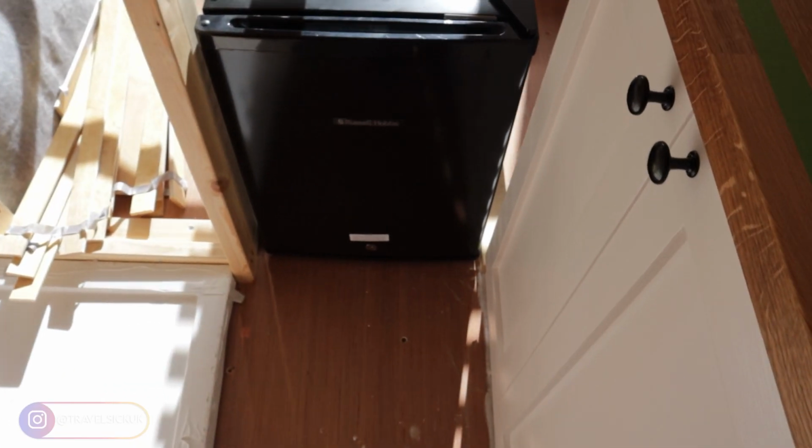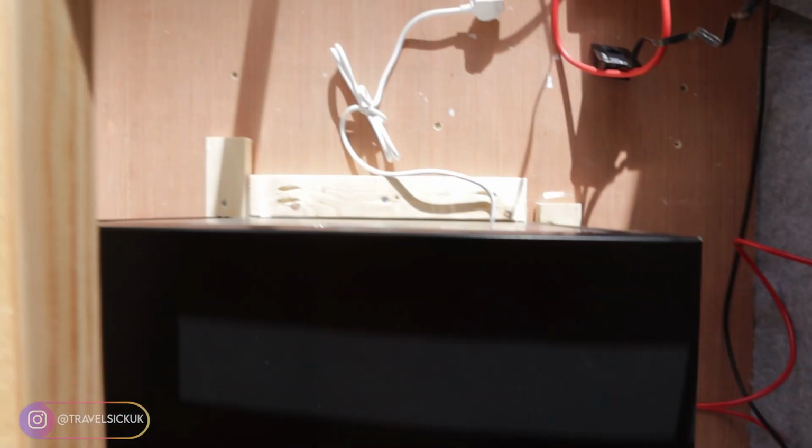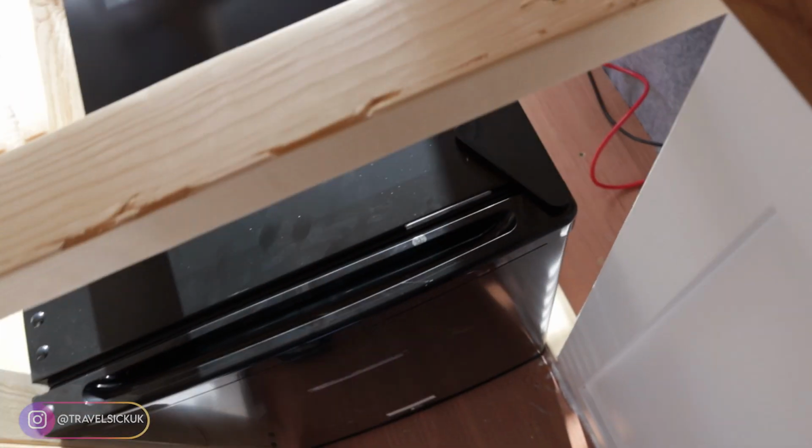Right, the fridge is in place, we've made it work. Josh has put a little framework around it at the bottom, similar to what he did for the battery. It just kind of cases around it. We'll tidy that up at some point. Yeah, it's not on the priority list.